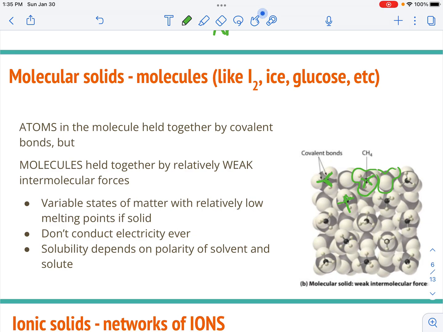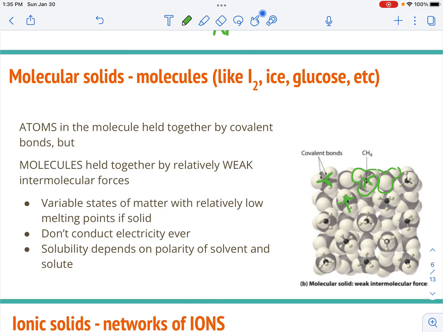If something is a pretty small molecule and it's only held together by London dispersion forces, it's going to have a really low boiling or melting point compared to something that is a larger, more polarizable molecule, or maybe a permanently polar molecule, a dipole with dipole-dipole forces, or maybe even a larger molecule with hydrogen bonding capability.